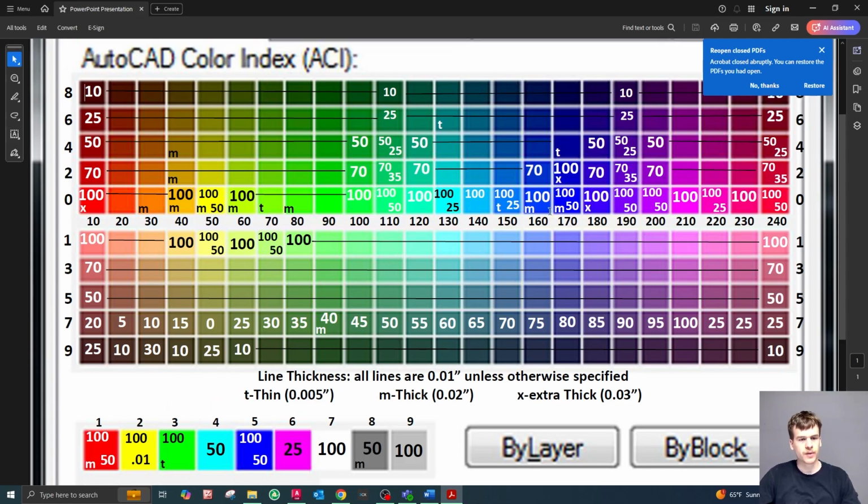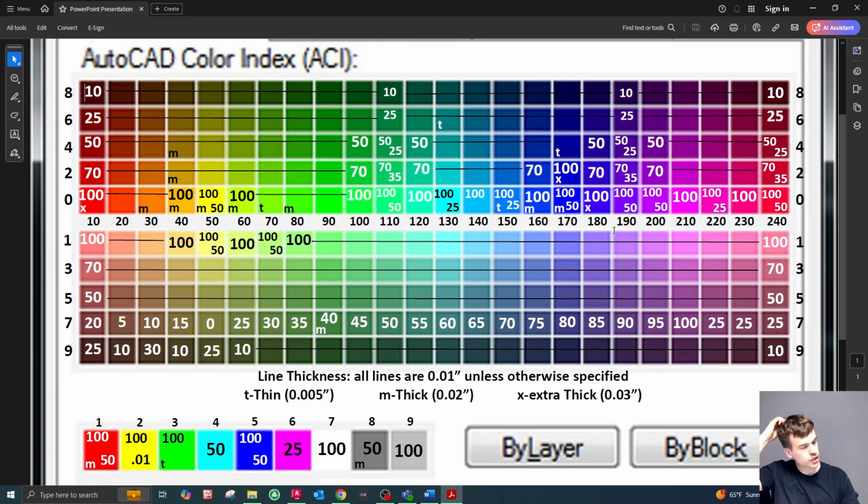So there's a bunch of different color options that you have here to combine these two properties in order to make your plots of your sheets look clean. If you want something to be very, very bold, very prominent, you might pick a color like this green here, color 70, because it's a 100 darkness, but this actually is a thin line type, so you might not pick this one. You might pick one like color 180 here, 100 darkness and extra thick line thickness.